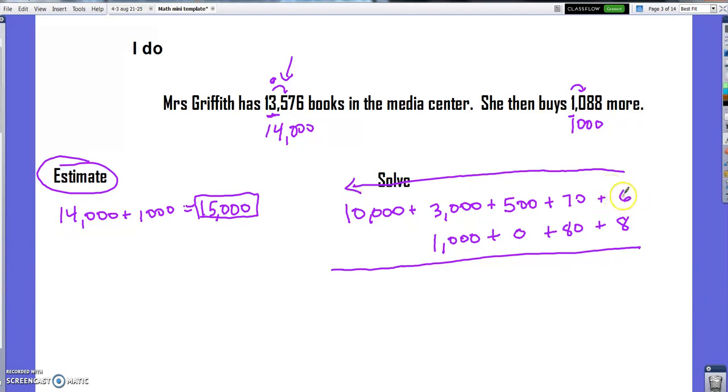So here I go. 8 and 6 is going to give me 14 ones. But since this is the ones place, I can only have 1. So what I'm going to have to do is leave those 4 ones. But I'm going to take this 10 and put that 10 over in the tens place. I'm just going to add another 10 there, called carry the 10. And I'm not going to leave my 10 there. So there's my 10 and my 4 for 14.